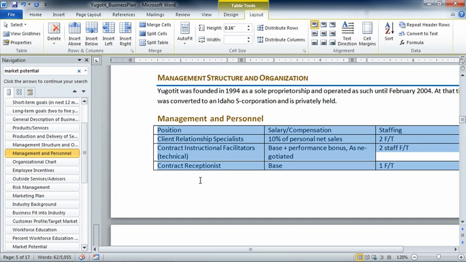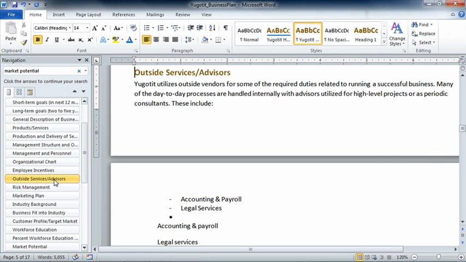I did want to point out, though, that content does not have to be in tables in order to sort. And this actually is nothing new. This has been around for almost forever in Word. We can use the same feature, though, to sort paragraphs of text in the body of the document, even though they're not in a table structure. Naturally, in this case, we won't have the option to choose columns by field names and those types of things, but it is really just as easy. Let's go ahead and use our navigation pane, and let's go down and find our Outside Services and Advisors. We'll give that a click.